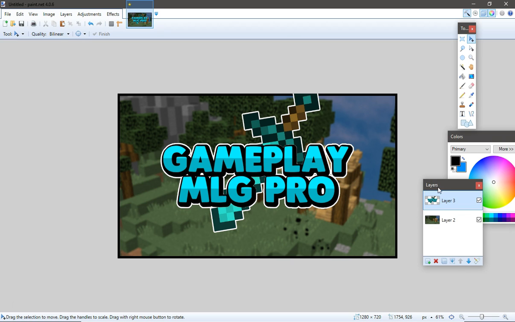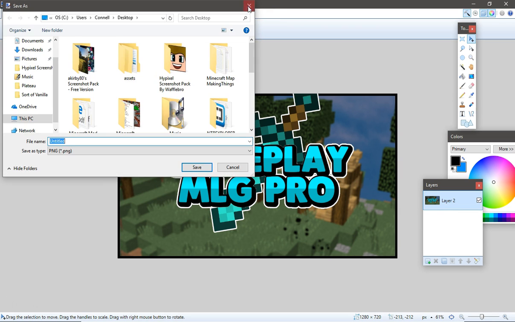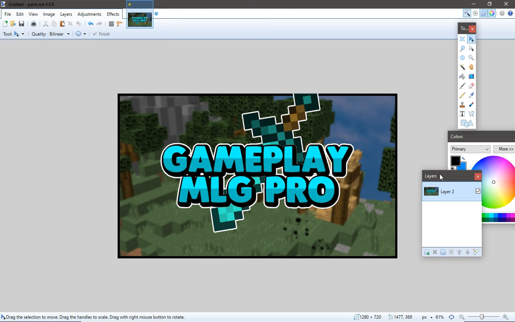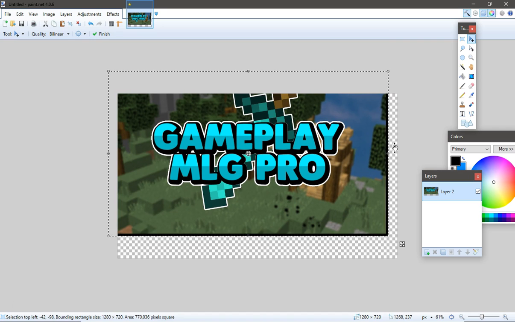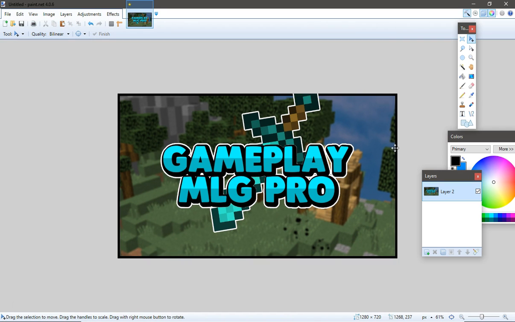But one more thing before you save your image, be sure to hit merge layer down before you save your image as a PNG. Now you cannot save it as a PNG if you have multiple layers. It'll ask you to flatten it, but I just prefer to do it quickly. So yeah, that's all that you need to learn about today.